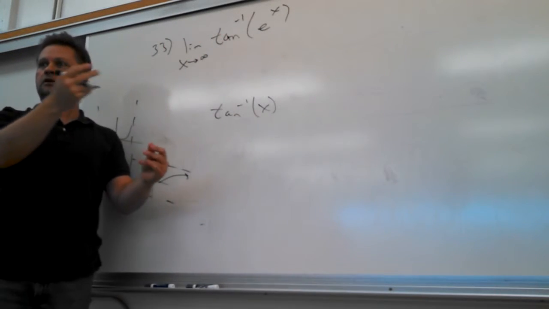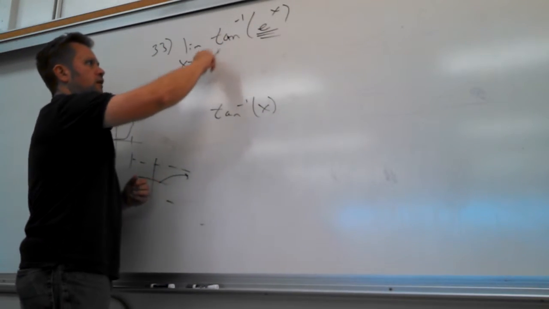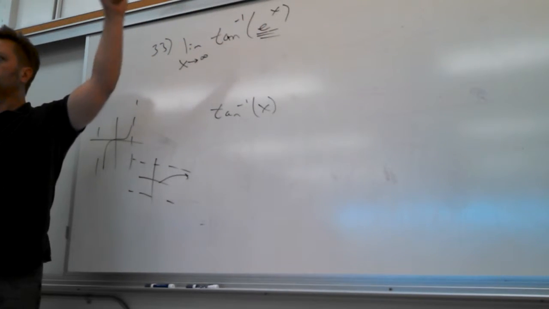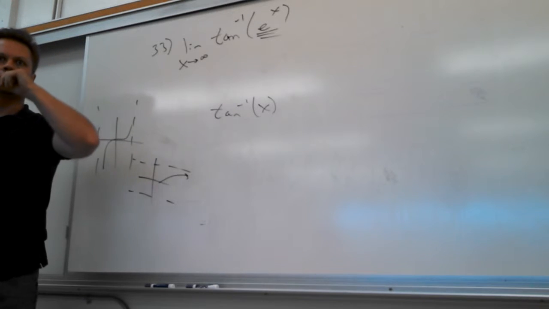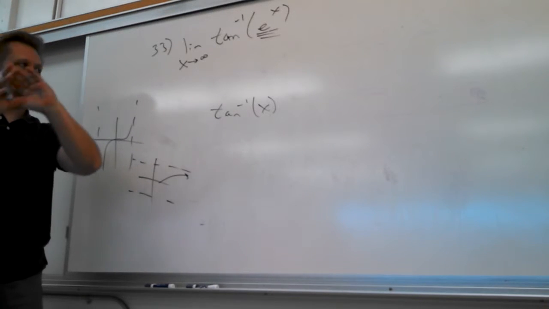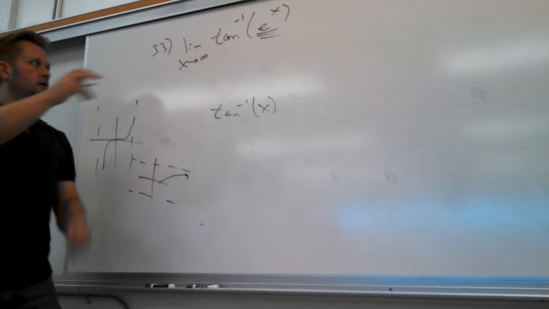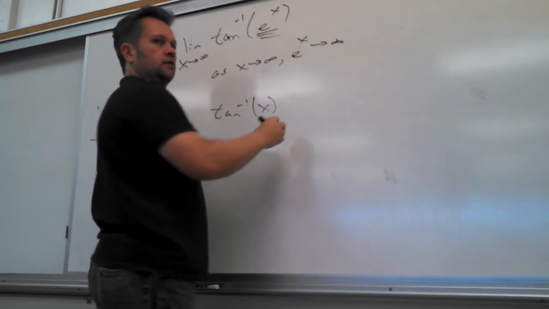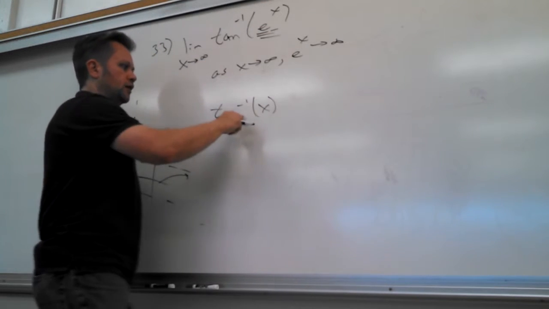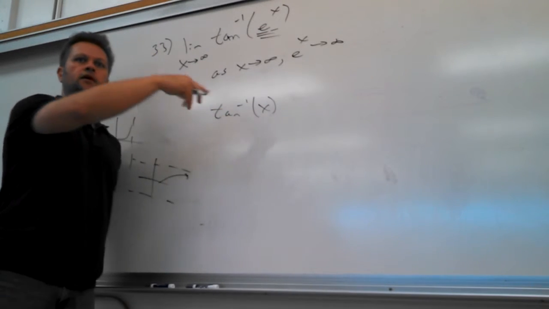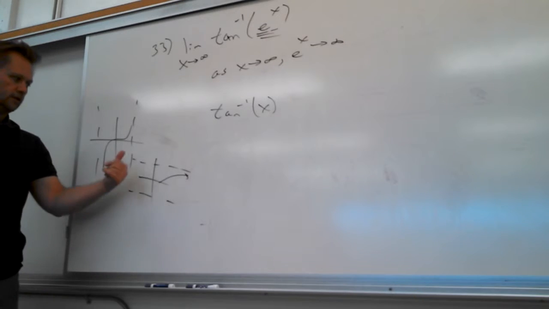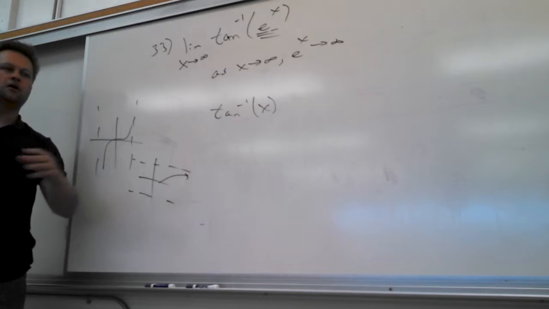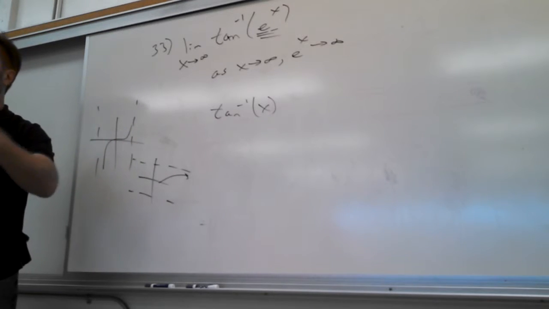But why is that not a big deal? What is this thing doing when x goes to infinity? This thing is going to infinity. So it's going to end up doing the same thing. Yes, cool. So it's just pi over 2, right? Yes, but flesh it out. As x goes to infinity, e to the x goes to infinity, right? And then you can say, as the input of this goes to infinity, its output is going towards pi over 2 because I know the shape of it. That's beautiful. The more you know, the less you have to do. But you're still going to show me something or say something.